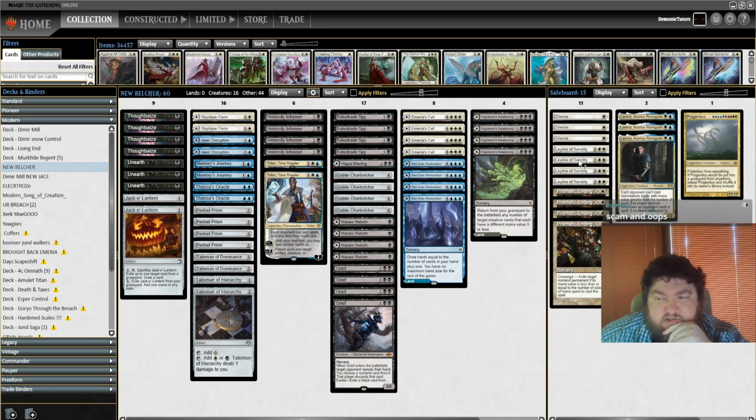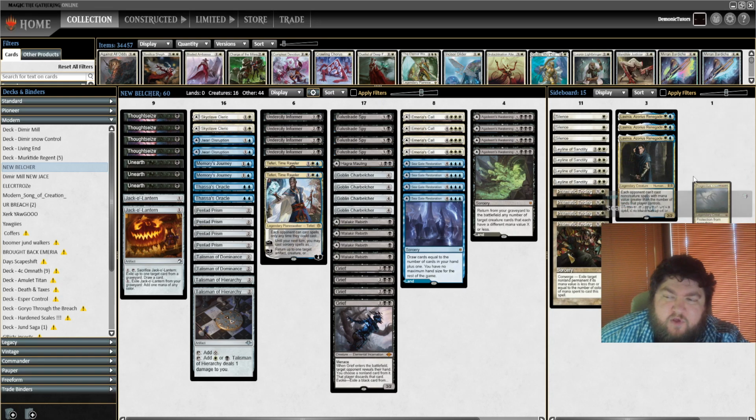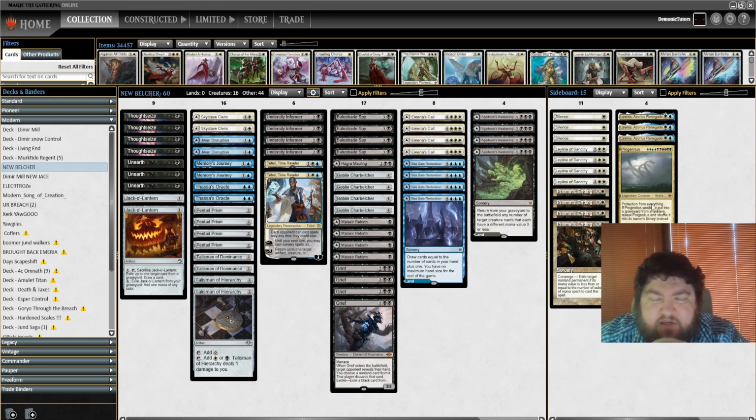Sideboard's pretty self-explanatory. Pendings, Sanctuaries. I'm really concerned about the Progenitus. Feels like maybe instead of a Progenitus, it should be a Nexus of Fates. Because Nexus of Fates is potentially castable. But I don't know. I don't know the point of the Progenitus. Just seems like it should be a Nexus. But I don't know. Because Nexus you could cast in a pinch.